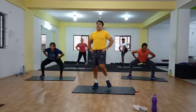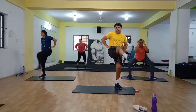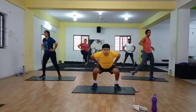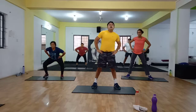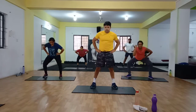45. All 45. What's the next one I told you? That is front hop, right? Then grand lunges. Yeah. So it's going to be switch kick. Four slow. Four slow, four fast.